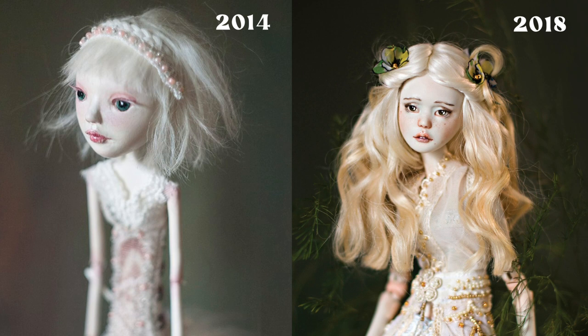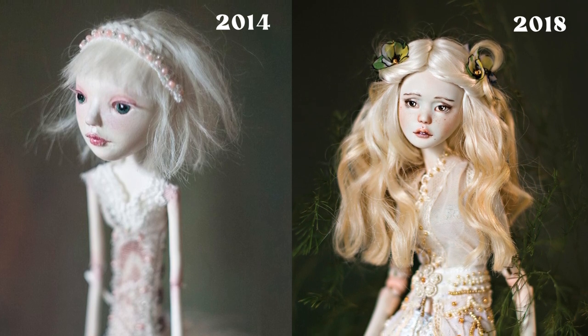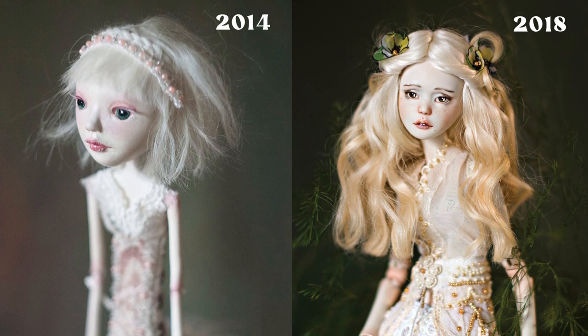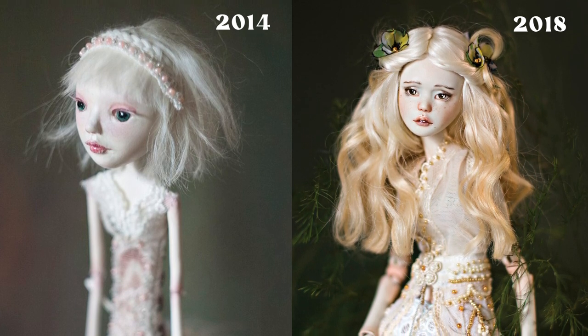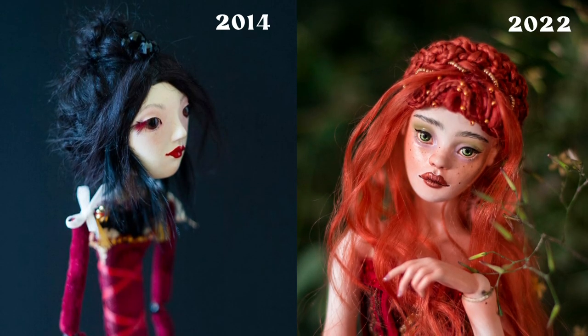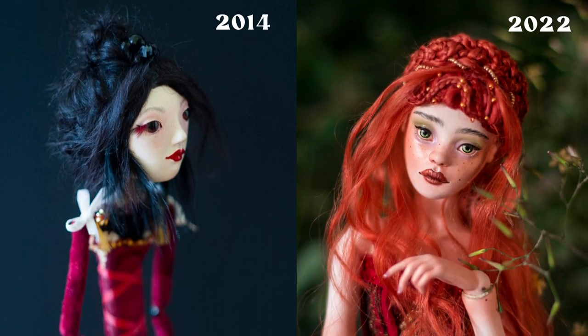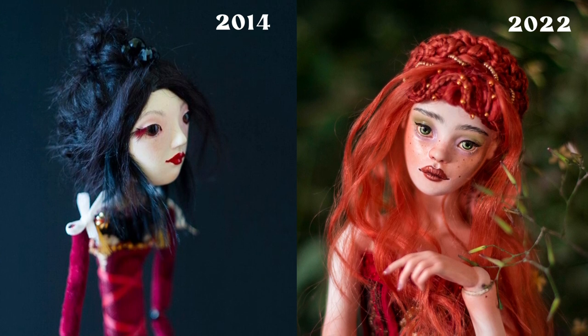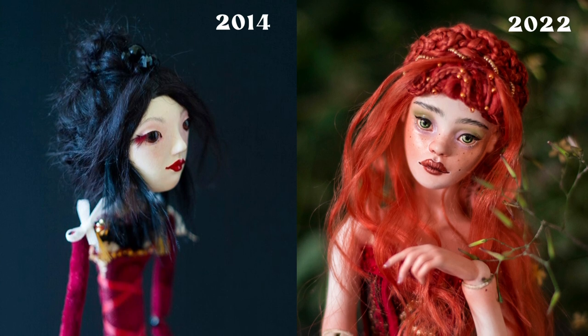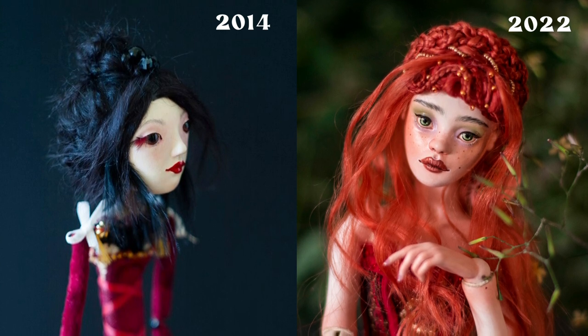So at first we could start with looking at my old dolls. I started to make dolls in 2013 or 14. Most of them were rib and joint dolls from air dry clay. Some of them were completely static though. They had wire armature inside, and even though I still like how they look, you can see how much better I got at making dolls.